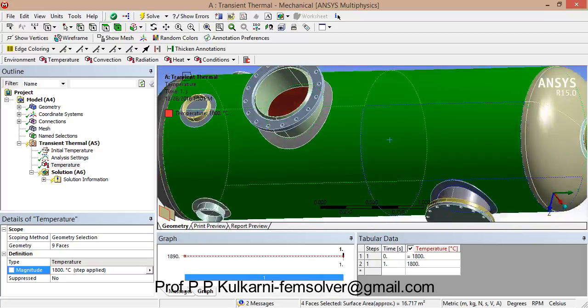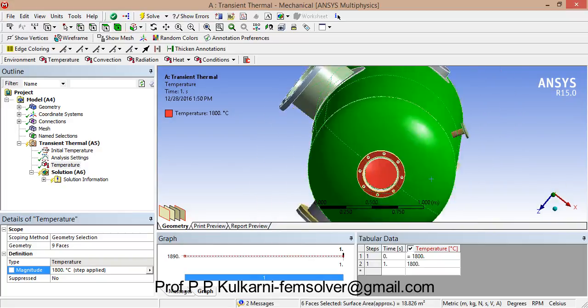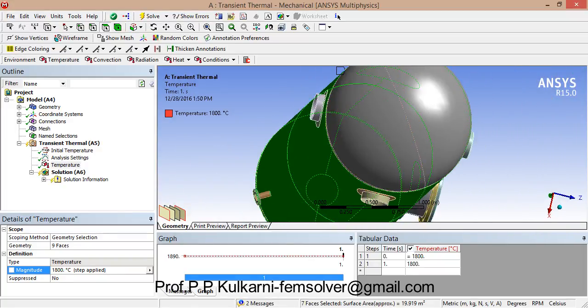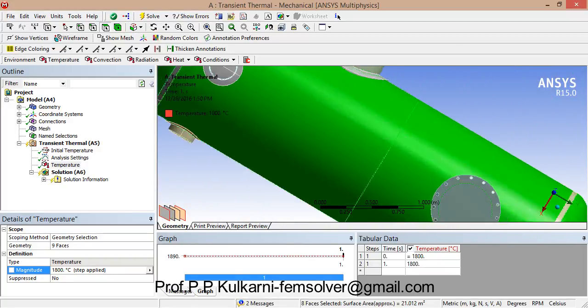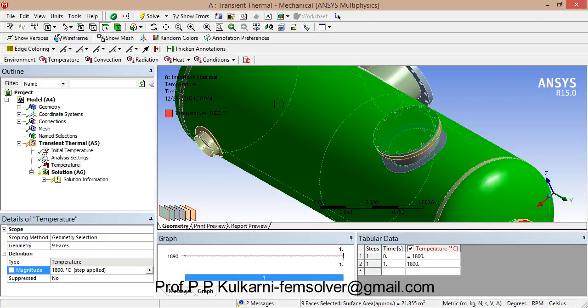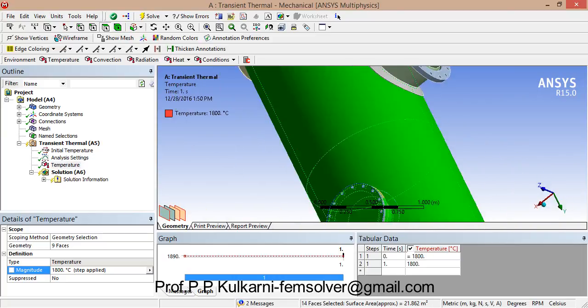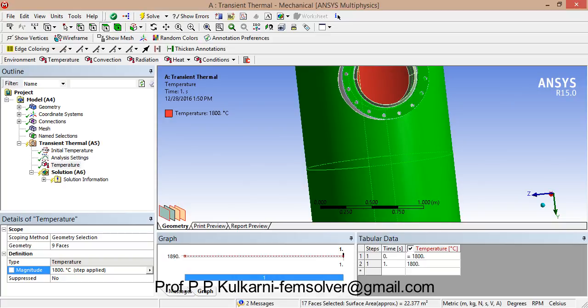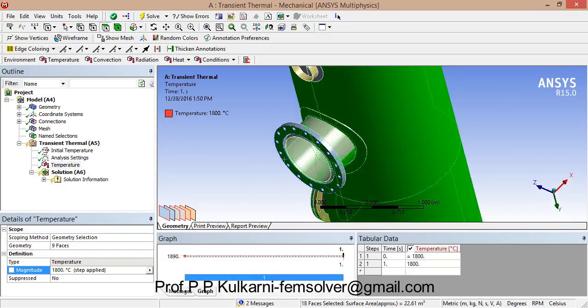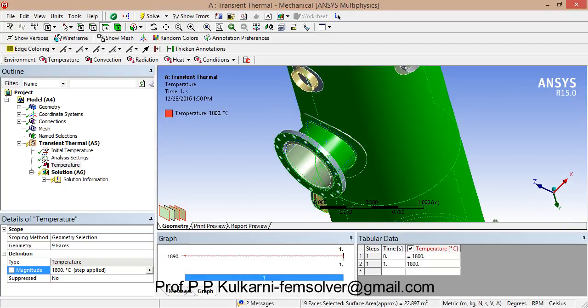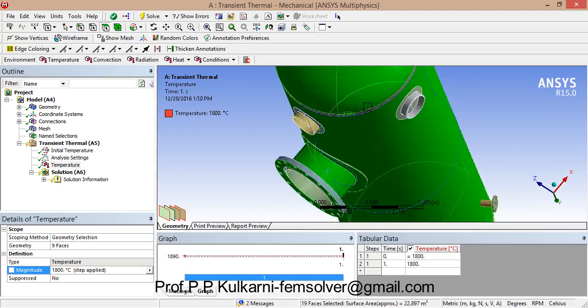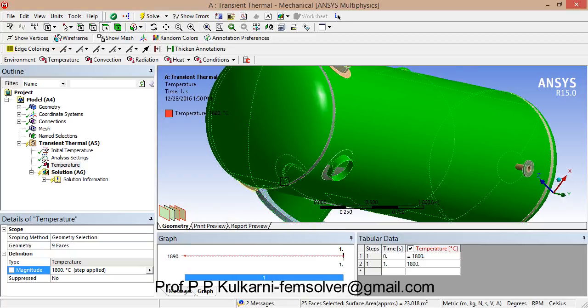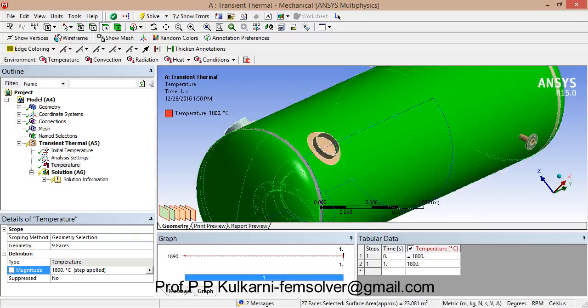Select all faces, all, because all are in contact in here. ठीक है. Just move the cursor by clicking the control in this way.